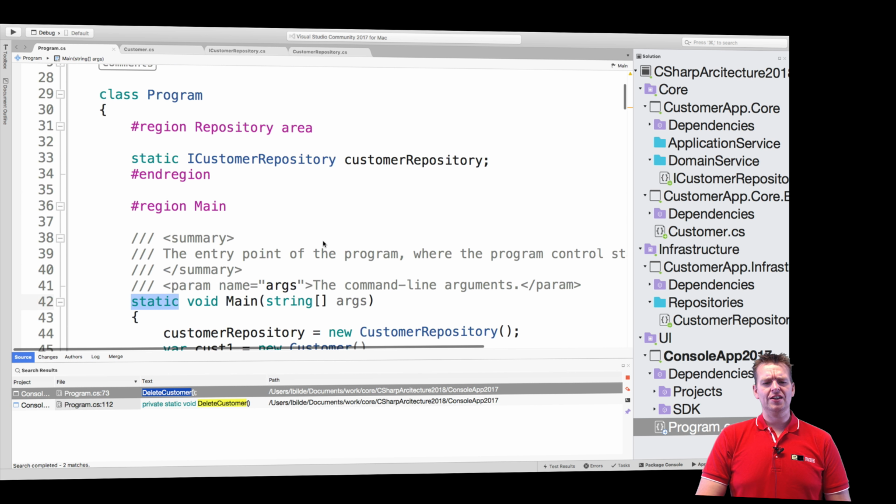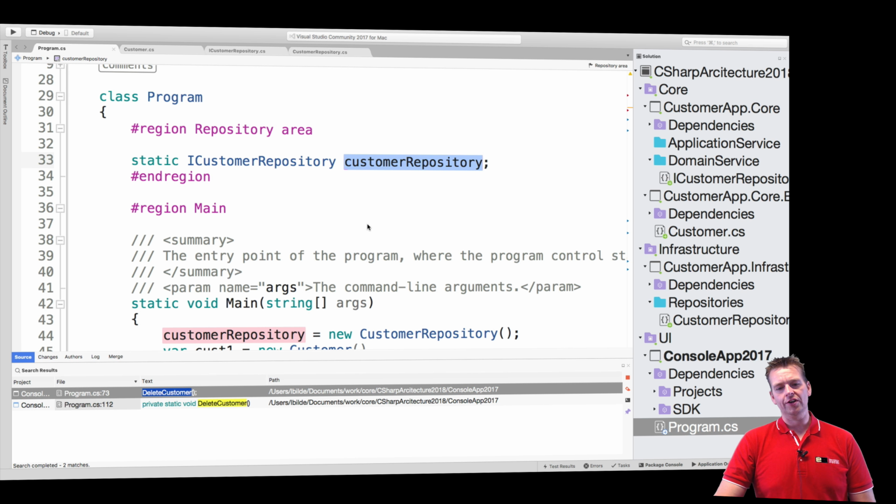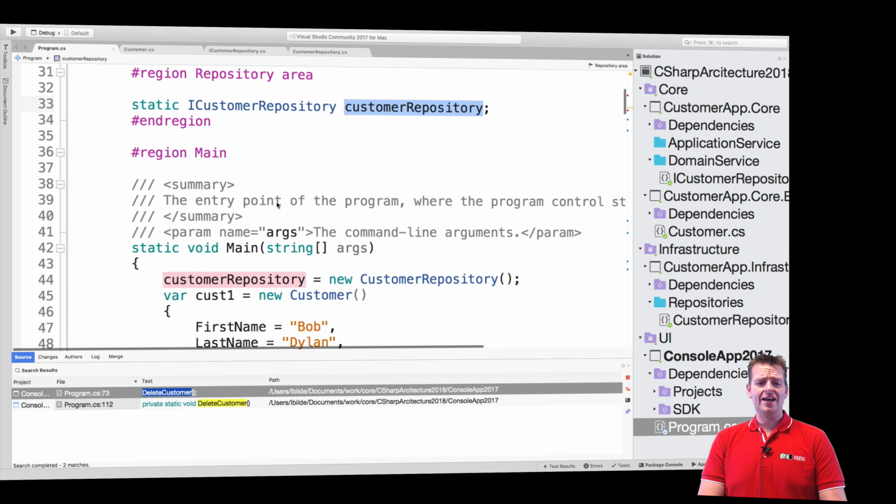Static pretty much just means, again, that everything is the same in memory no matter what you do later on. It's the same reference in memory. So for instance, this customer repository has the same reference in memory. But that's not normally how we run the program. We don't want memory to keep only one instance. We normally want most of our classes to have multiple instances and be stateless, as you call it. So we're going to try and split this up now and get rid of this static madness.